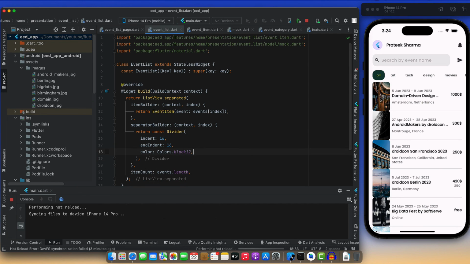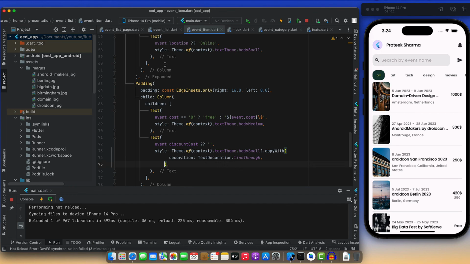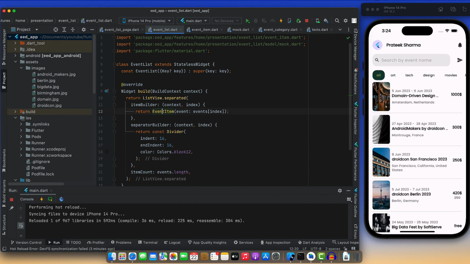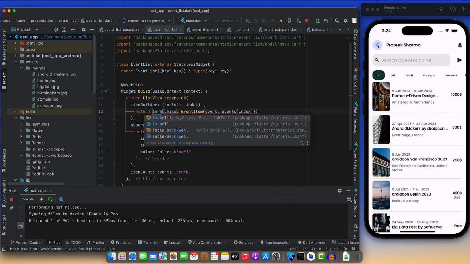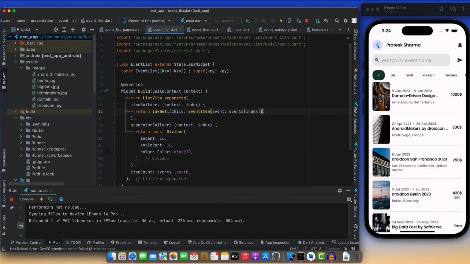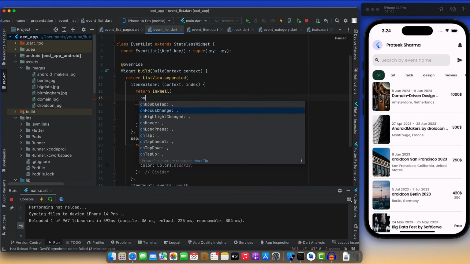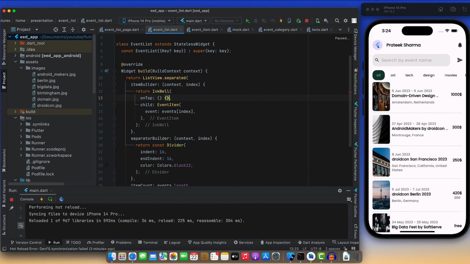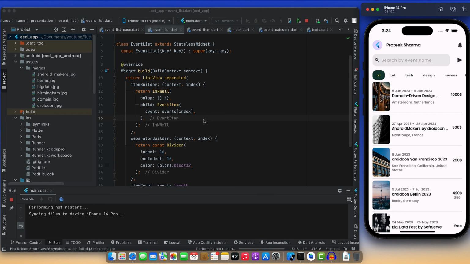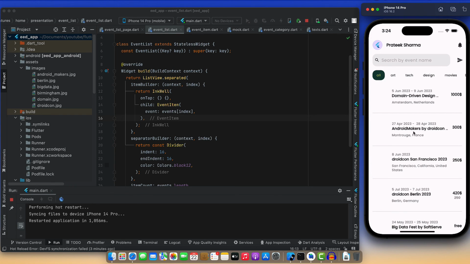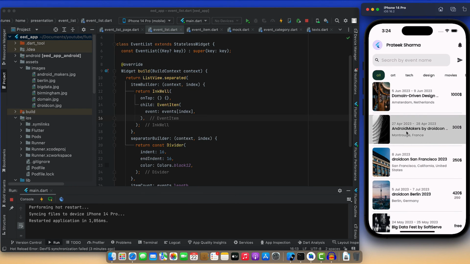Now why I did this, let me take you to the next step. This event item in the event list, we will wrap in an InkWell. Suppose in future we wrap this in an InkWell, and then we add onTap to it, right? Okay, now something will happen. We will go to the event details page. Let's run this. Now when I click this, see that it's selected, but how much is selected? You can see here that there is a white space after the divider.